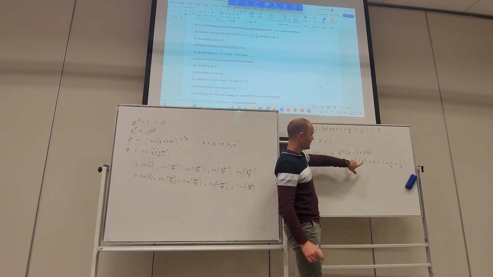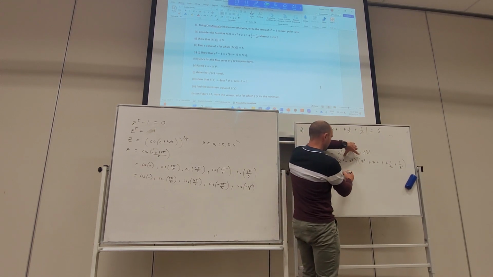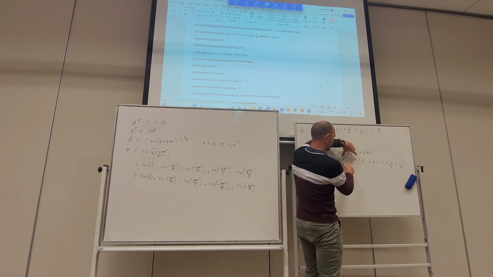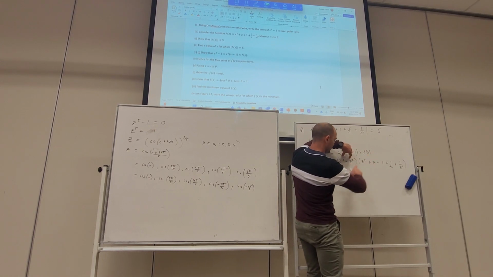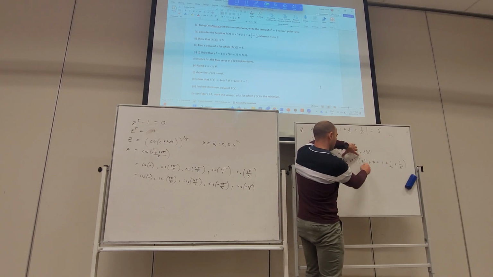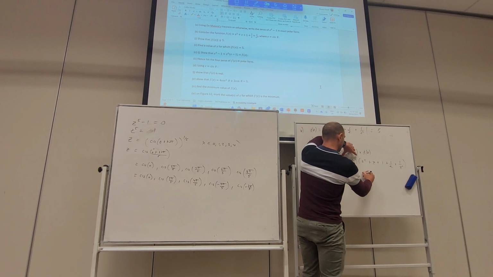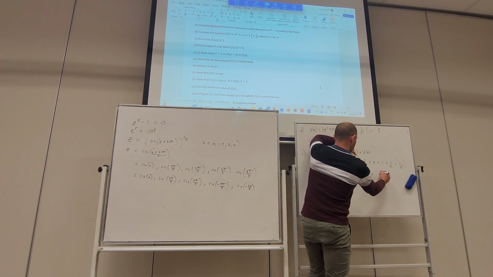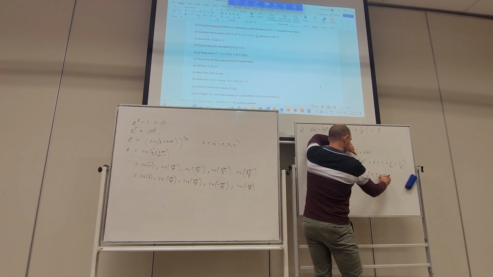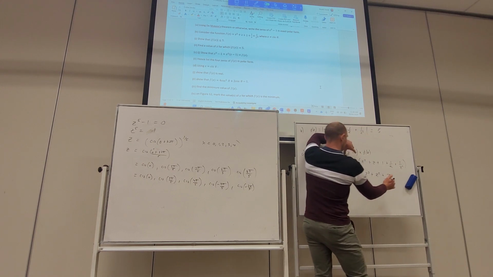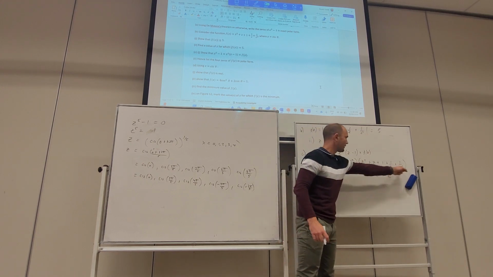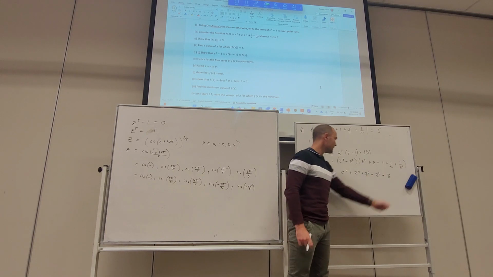Start with the z to the 3, multiply that through. Now this is where, again, it helps to stagger. So I'm going to multiply the z to the 3 through, and then the z to the 2 through the line. So z to the 3 times z squared is equal to z to the 5, plus z to the 4, plus z to the 3, plus that's going to be z to the 2, and then we're going to have plus z. Alright, we're going to multiply that z to the 3 through. These are all the terms I get.